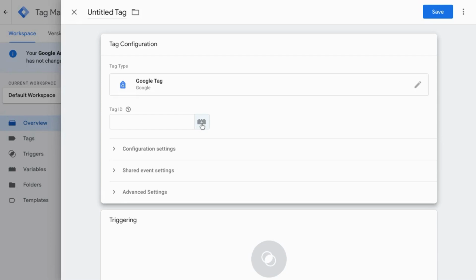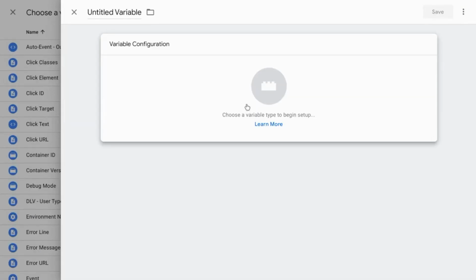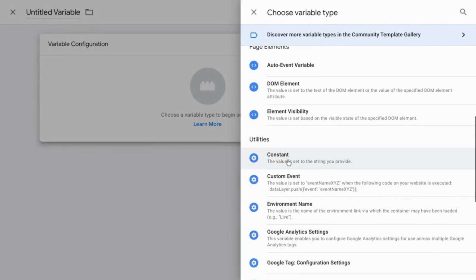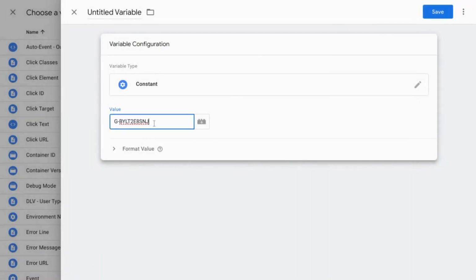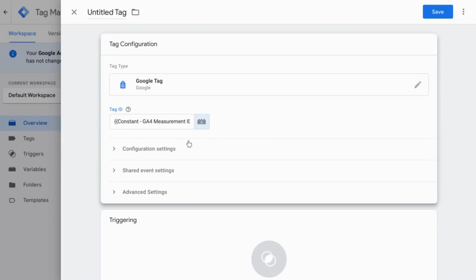So click on this Lego block icon here and create a new variable. Select variable configuration and scroll down to select constant. In the value field, paste your GA4 measurement ID, and we can name this. Click on save and it'll populate the field for you.